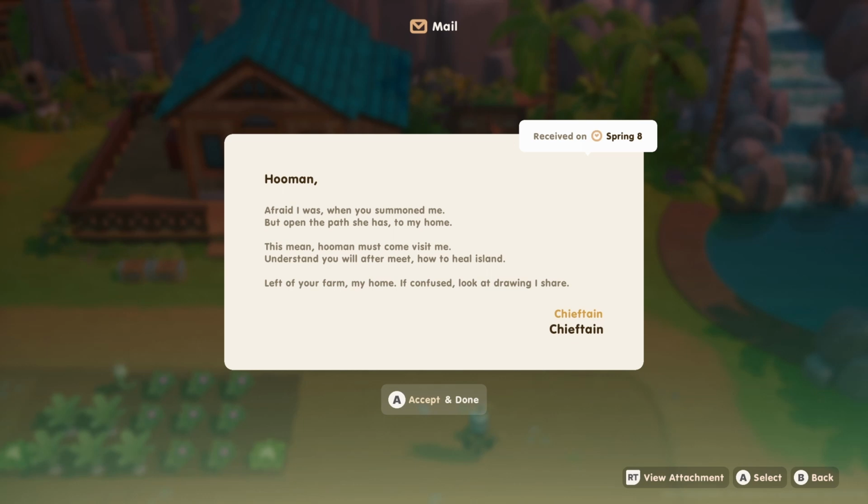Human, afraid I was when you summoned me, but open the path she has to my home. This mean, human must come visit me. Understand you will after meet, how to Hill Island. Left of your farm, my home. If confused, look at drawing I share. Chieftain.